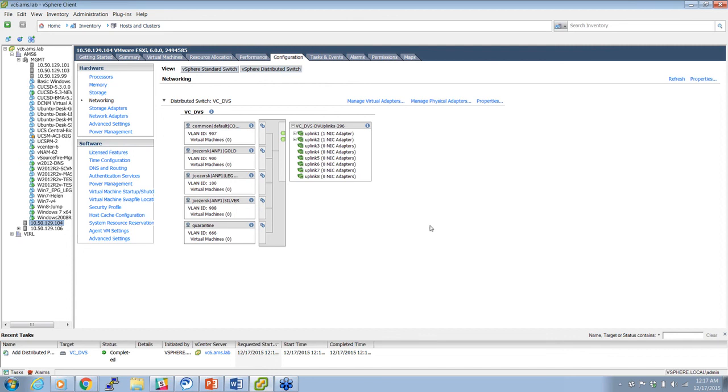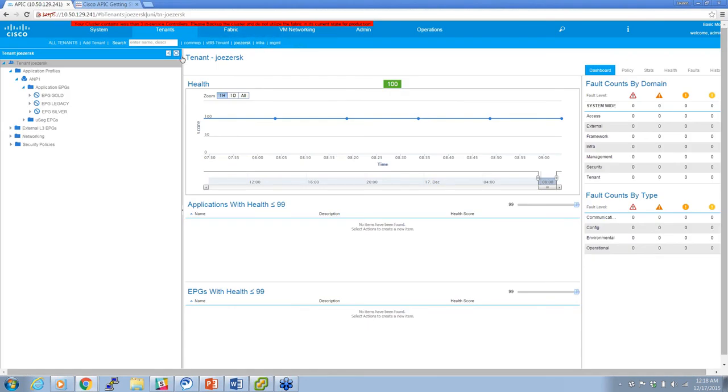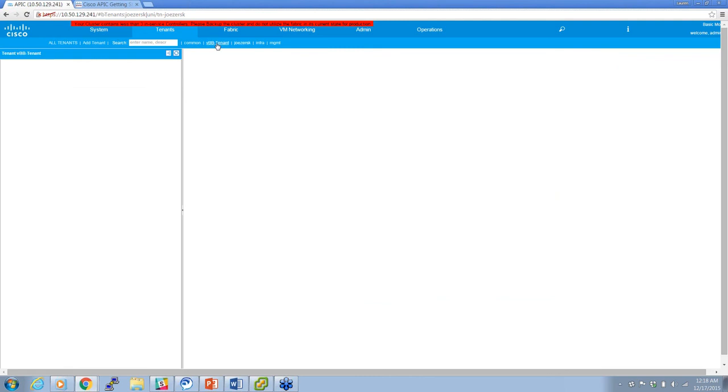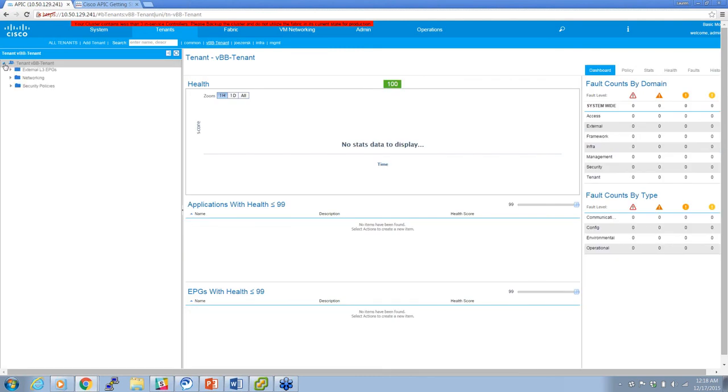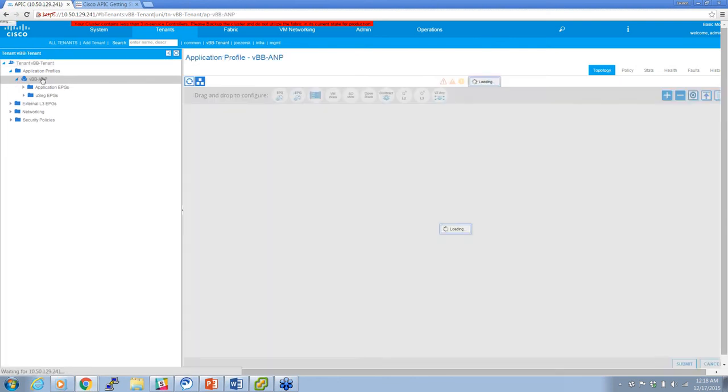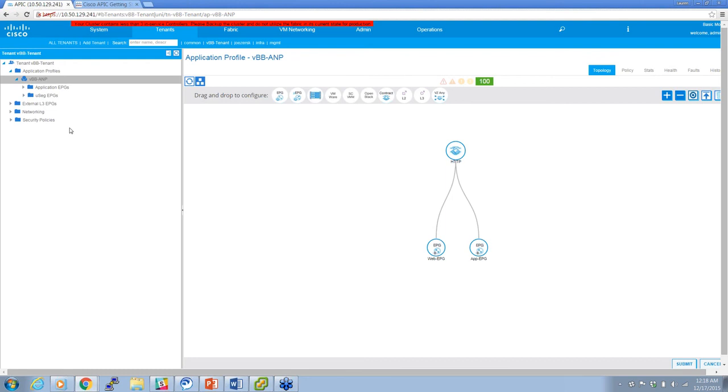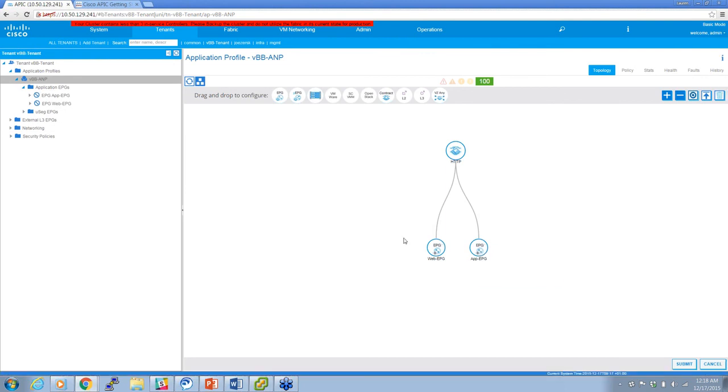port groups here. So basically, I will create one so you guys can see how that works. Let me get into my own tenant here. And if you'll recall, we created this vBrownbag application network profile last week. I do have a couple application EPGs, which are App EPG and Web EPG. You can also see it over here in the little picture.